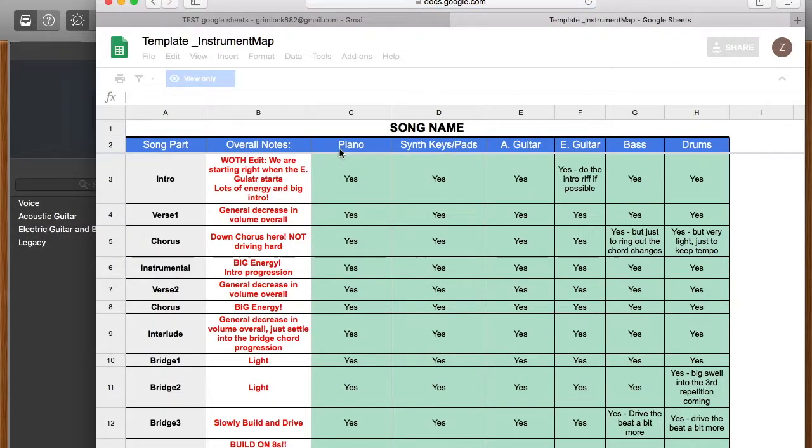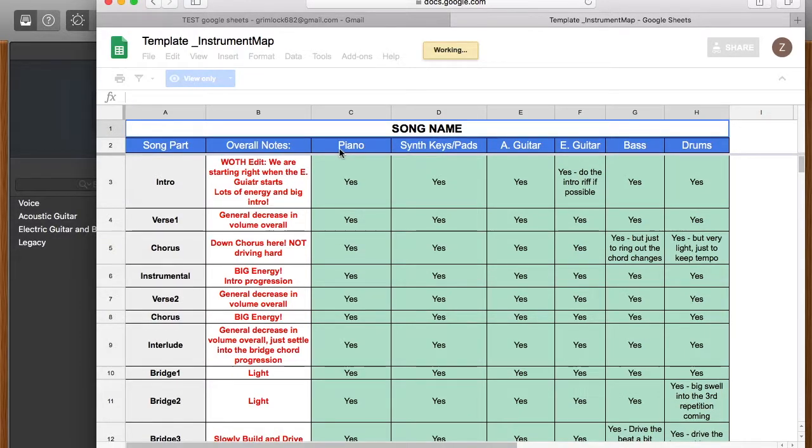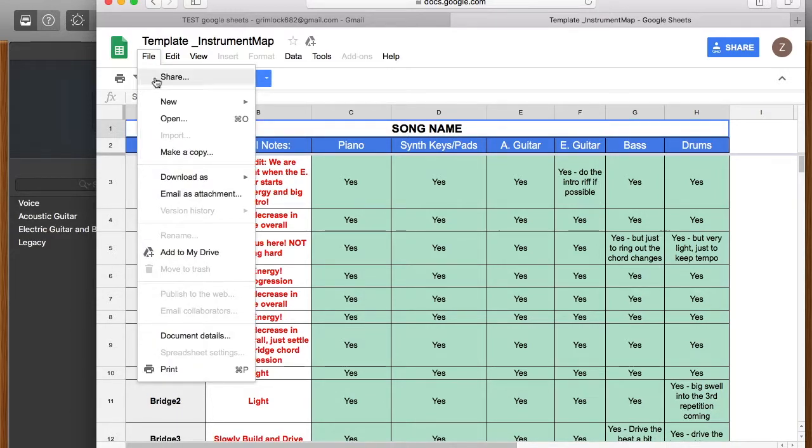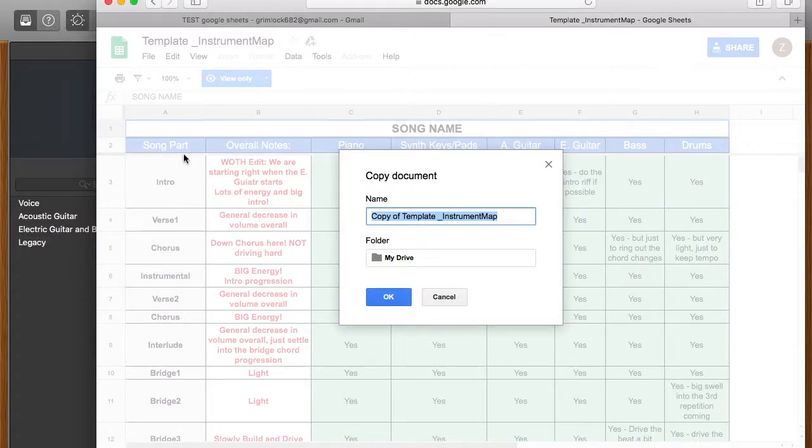Google Sheets is a free, kind of like an Excel program for Google. Once you have it, you can see that it's only a view-only format, right? So what you need to do is immediately do File, Make a copy, and call this maybe your template, or put your name, whatever. It goes to your drive on the Google Drive.